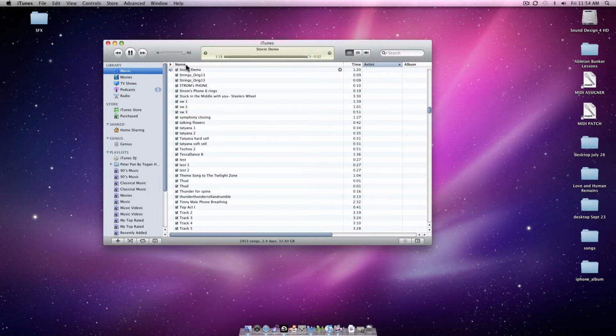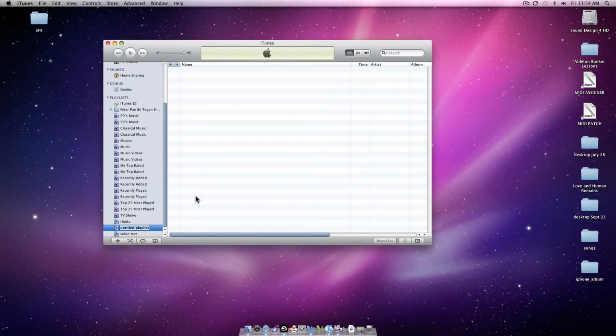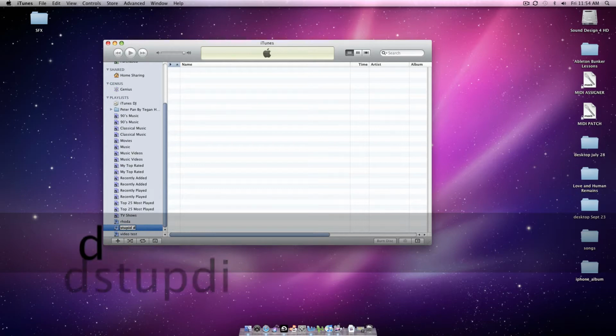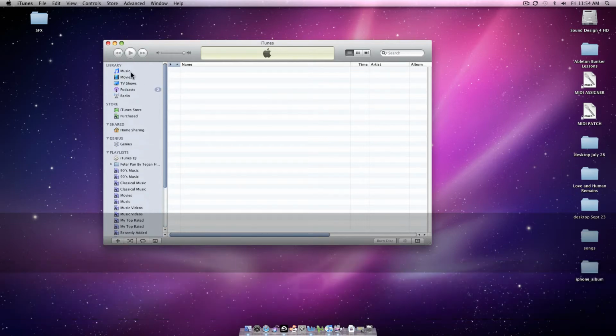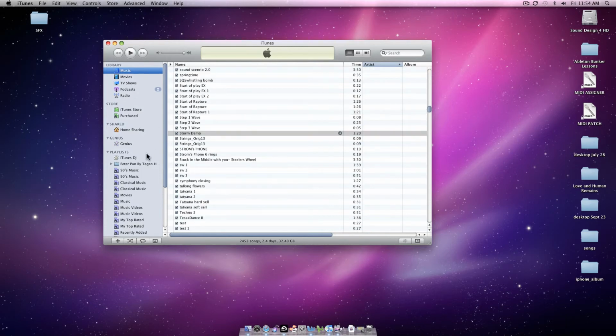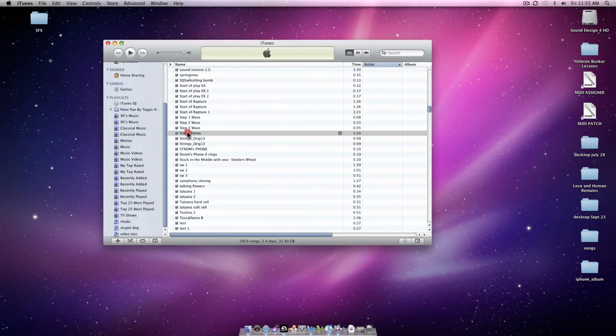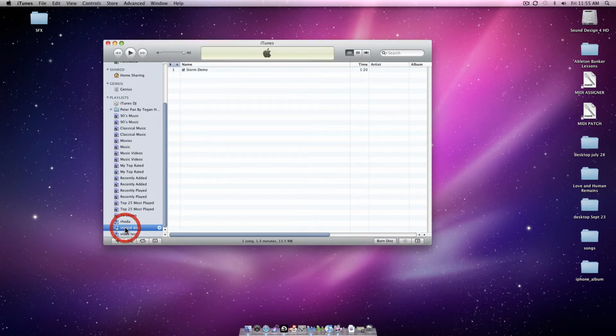Great, so it worked. So now in iTunes I could make a playlist. Call it Stupid Dog. And back in my music, I know my Storm Demo is right there. I could just take Storm Demo, drag it onto Stupid Dog, bring up Stupid Dog, and I could insert a blank CD into the cartridge of the computer down at your right down there, and then press Burn Disk, and voila, you've burnt it to a CD. And that's how you go from searching sound effects to manipulating them, to adding effects, to recording, to mixing down, and to burning to a disk.